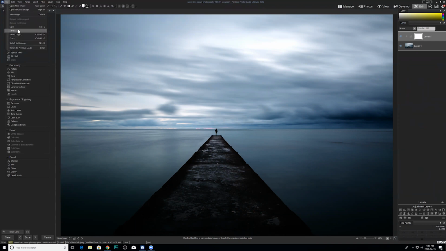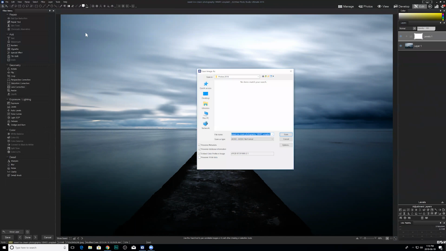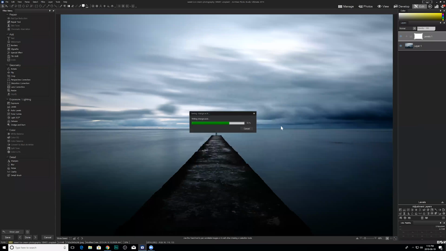I'm just going to go down to save as, and I'm just going to save this. Let's save it within that same folder that we had, right? So yeah, it was within the workshop of today, and then perfect. Let's just save it in the above folder, and I'm just going to call this change. And when I save it, I'm going to save it as an ACDSee file format. And the reason why is because I want our changes to be non-destructive. Save this. Great.